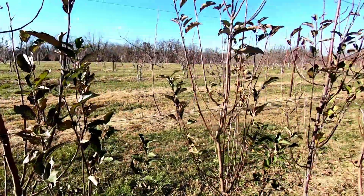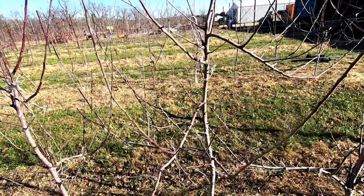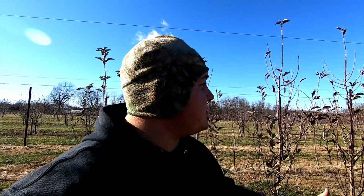But these, compared to the Fujis here, the Fujis have absolutely no leaves on them. That's one of the most obvious indicators: whenever there are no leaves on the trees, that just means the tree is ready to go. And then we get into detail about temperature. Generally, whenever you have average low temperatures into the freezing, whenever it's below 32 degrees, that means the trees have gone dormant and they're acclimated to the cold, so they are ready for you to go through and prune the trees.